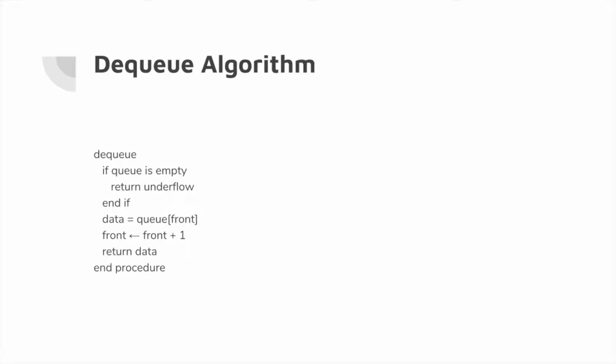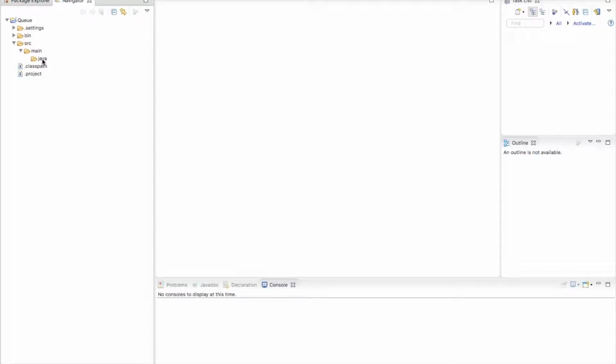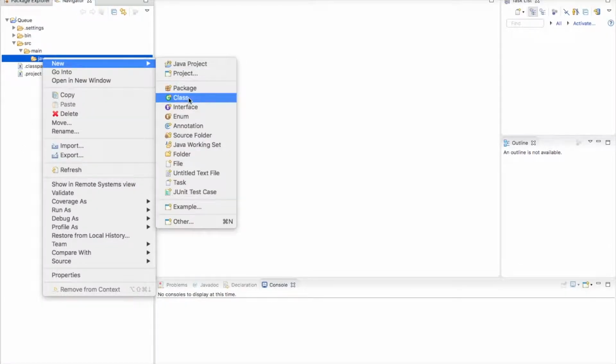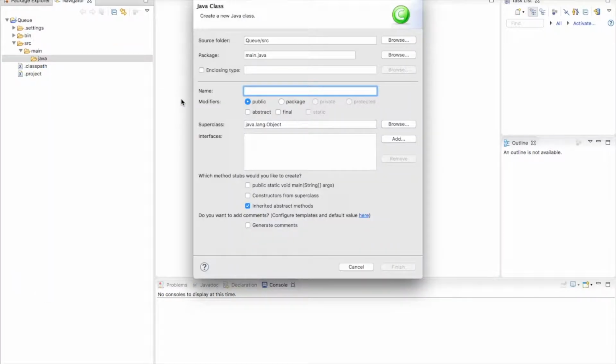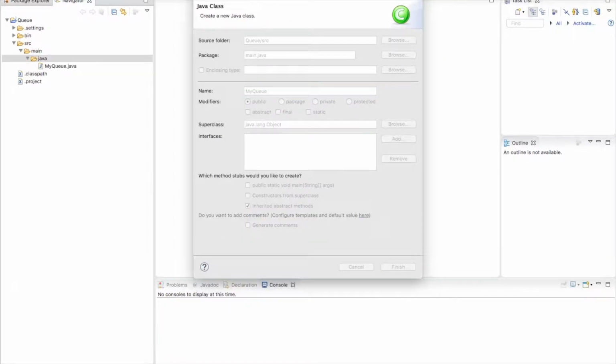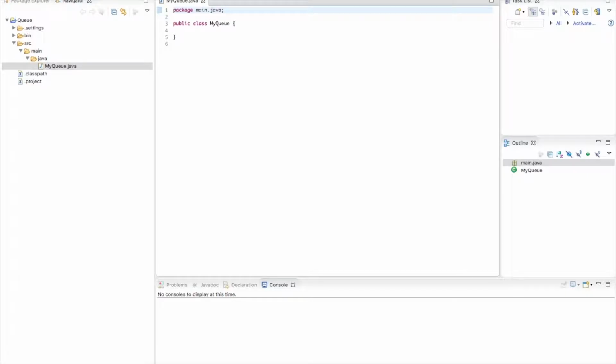Now let's see how a queue looks in an actual program. Let us create a class and name it MyQueue. Now for creating our queue data structure, we need to declare some class level variables. So let us create them. int front.